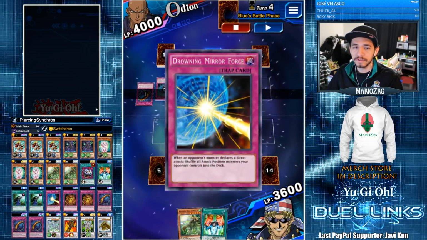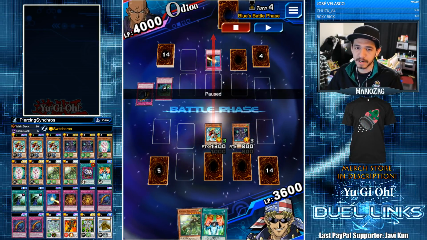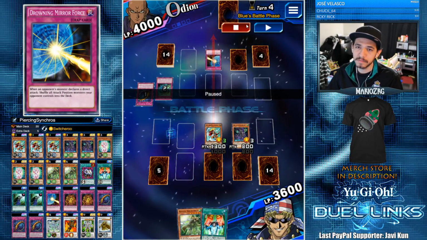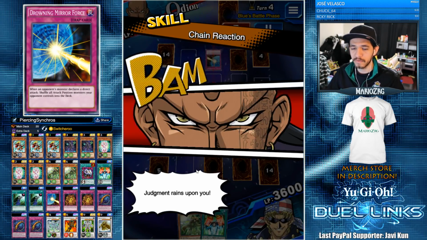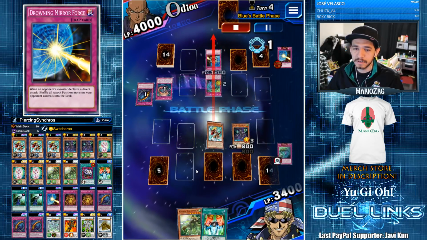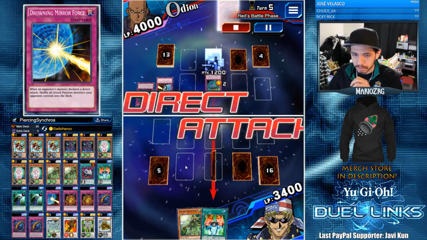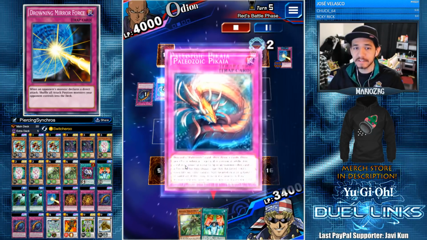I decided not to Synchro here because I had a bad feeling about the back row, and it turns out it's Drowning Mirror Force, so that's arguably worse. I would have pierced and I would have kept my monster on the field. This time I lose 2 monsters and he gets a Morella, but I have my own Drowning Mirror Force, so I can at least send that back.